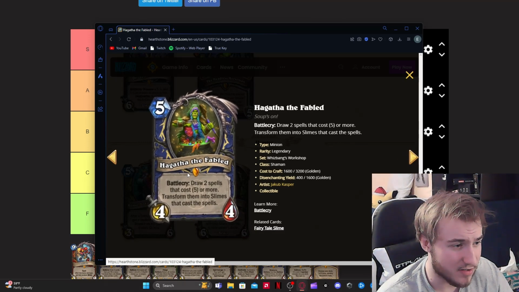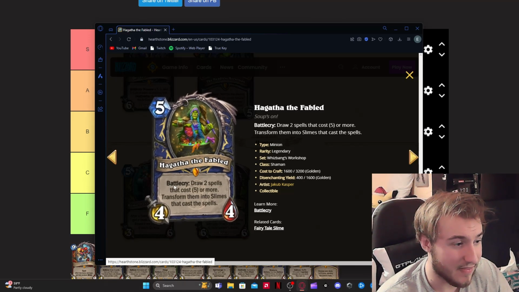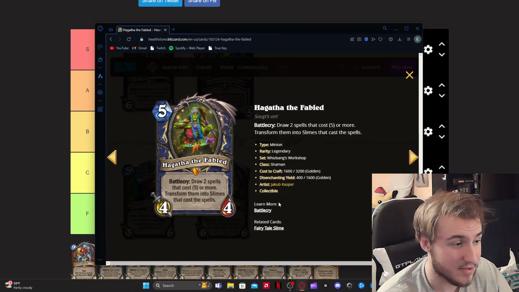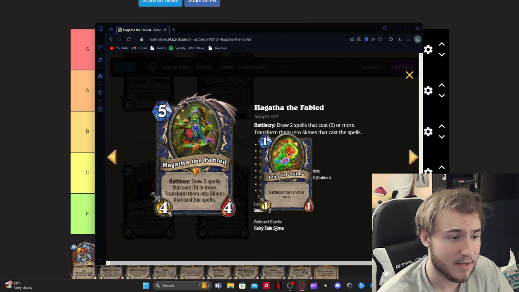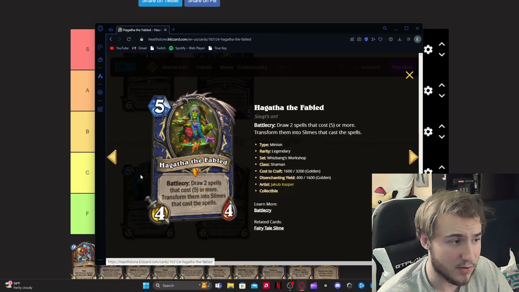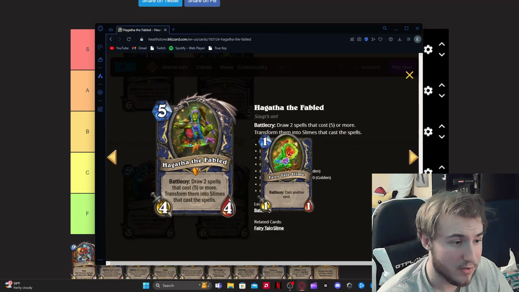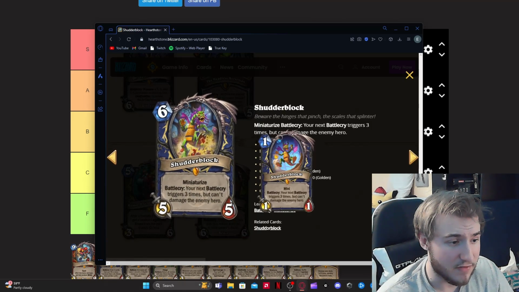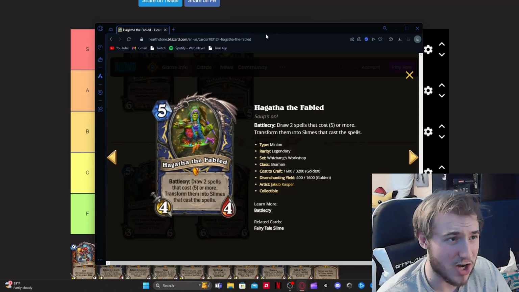So, draw 2. I'm going to talk about these 2 together. Battlecry: draw 2 spells, then those that cost 5 or more, transform them to 1/1 slimes, and cast the spells. So these are the slimes here. If you get really impactful spells off of the Fairy Tale slimes here, you could get a double cast with this, or well, not double, but triple cast with this for 1 mana. And if you get the miniaturized version too, you could do a lot for 2 or 3 mana, which is actually kind of insane for Shaman.